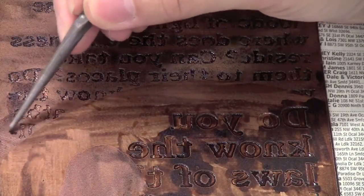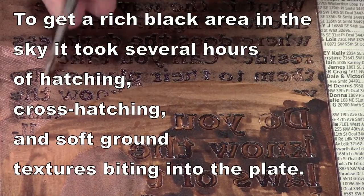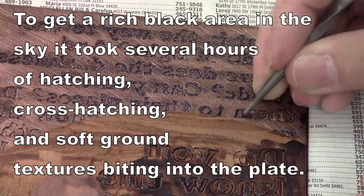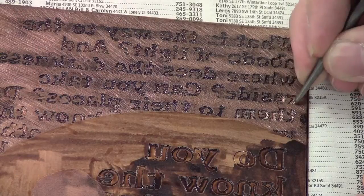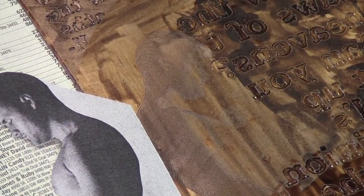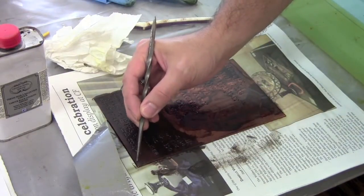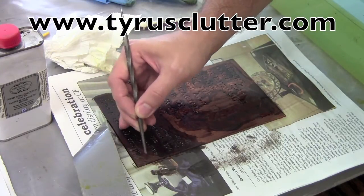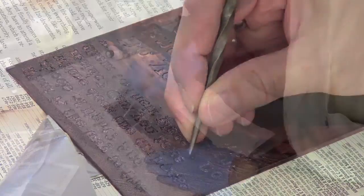After cleaning, hard ground was applied and a line etch was done on the top section because it wasn't as dark as desired, including the text area. Then the image is studied to figure out exactly where to scratch in for the figure, doing longer etches of about 20 minutes at a time while scratching through. After considerable work, a test print is made to see what the image actually looks like.